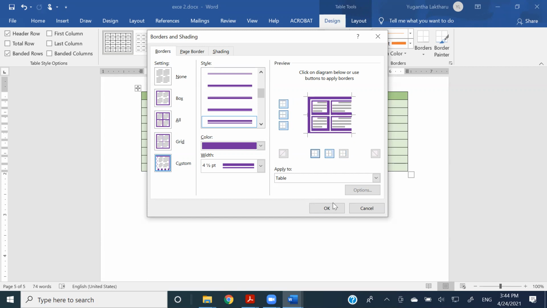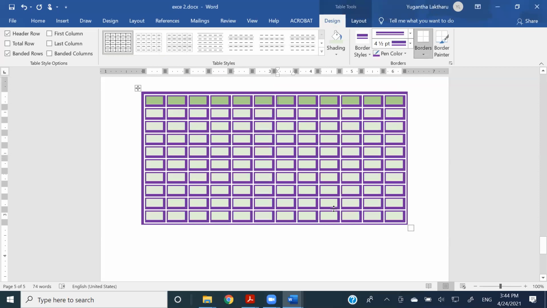Right, then what we have to do is, likewise you can apply all the borders to your table. So you can see the preview here. Then you can say okay, so your table changes as you want regarding the borders, right?